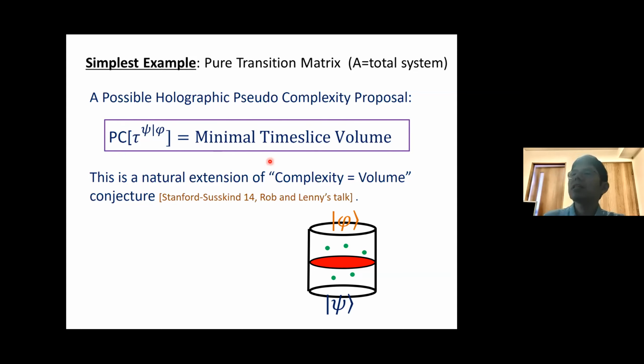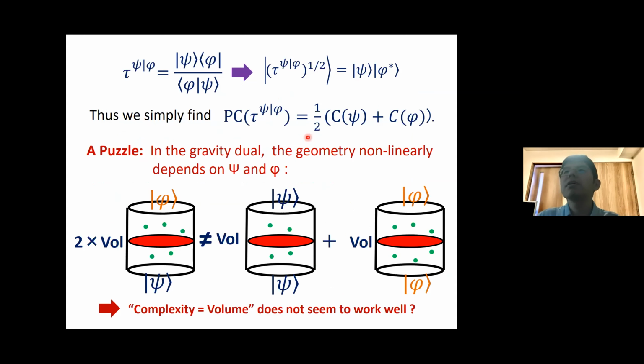So this is maybe one simple-minded conjecture. We have some phi-bar state and psi state, and they non-trivially back-react on the geometry, but we just pick the minimum slice, and the minimum volume might compute this quantity. However, we find some problem with this. If we take this very simple pure state case, psi and phi-bar, and take the canonical purification, just psi tensor phi-bar star, this is independent, completely factorized. In that case, it's obvious.